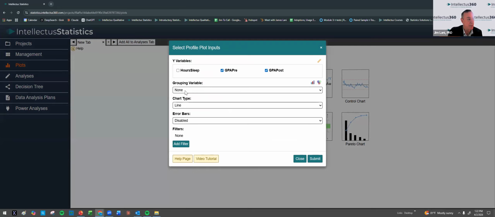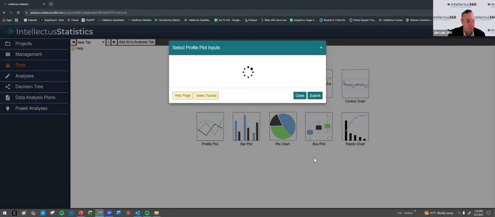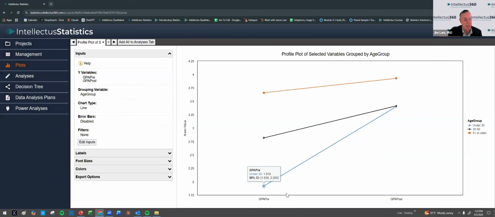You can identify the variables, identify the grouping variable. Heads up about the icons over here. Okay, that's the level of measurement that is allowed in that field. Heads up, there's a video tutorial on every bottom left of all the management plots and analyses. So heads up there. And you can kind of see a plot of pre and post tests by different age groups. And you can mess with colors and labels and so forth.